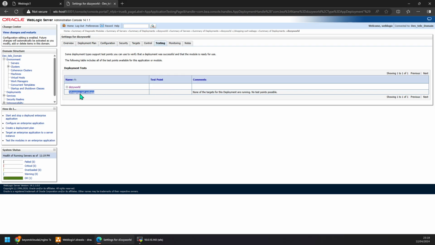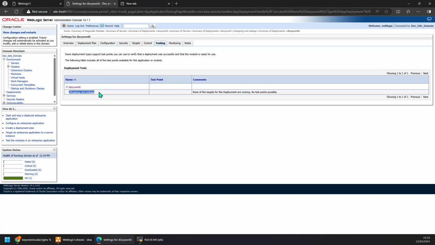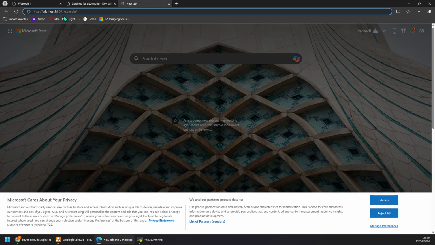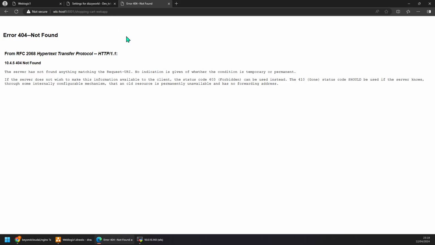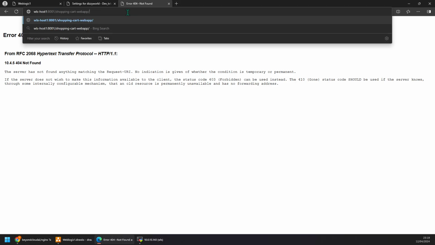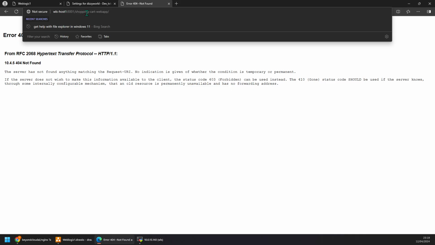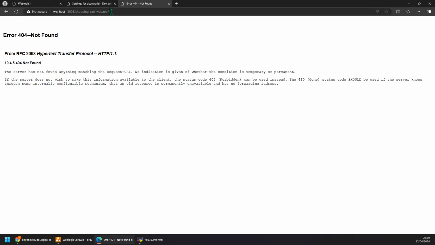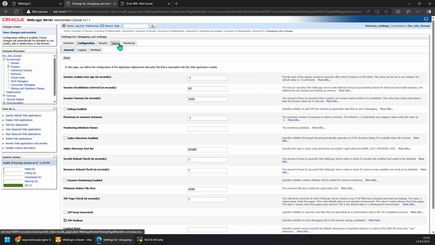So anyways, this is your context route. You can see / and then the shopping cart web app, right? So all you have to do here is take the same admin console URL, because it is hosted on admin console, right? And then copy this context route and replace it over here and hit the enter button. Now this should go to your web application which you have deployed. If that application is working fine, you should be able to see a response from the web application. But as of now, I don't see any response from your web application.